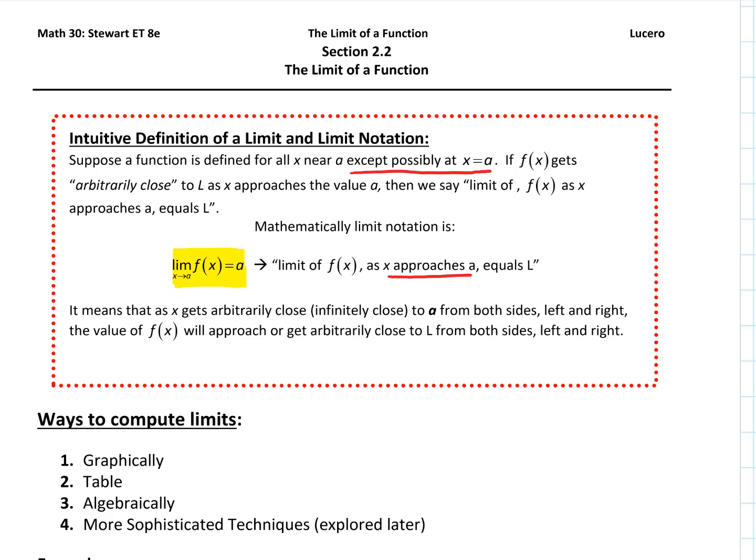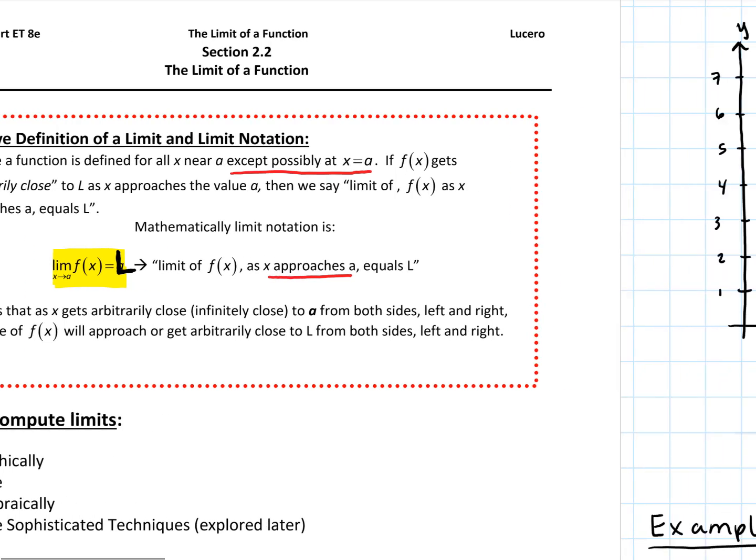Okay, and I just caught a mistake. It could be equal to A, that's true, but we don't necessarily want to guarantee that it's going to be the same value. So I just caught a mistake on my screen, and so please do fix that. That should have an L right there. So the limit of f of x as x is approaching A is equal to L here. We're going to talk a little more about what I had down there at the bottom of the screen, some ways to compute limits, but I wanted to give you a visual for this intuitive definition of the limit.